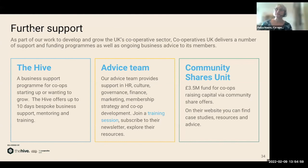I guess it depends on the type of cooperative you're setting up and how representative you want it to be, and also some of the skills that you might need at that startup. So yeah, there isn't a figure that we would recommend, but it would obviously depend on the nature of the business and who your members are and how representative it is, and whether you actually have the capacity and the skills and the people to do that.